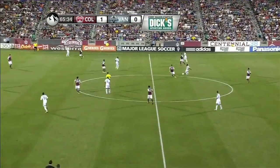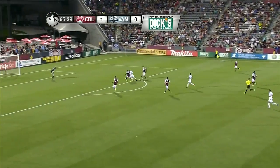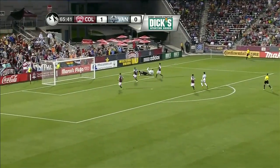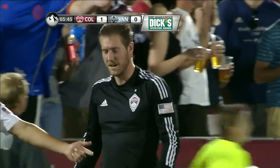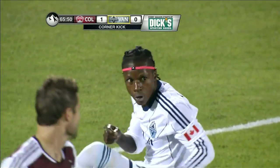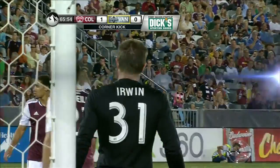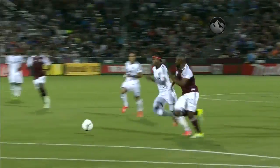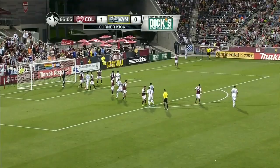Henry Thomas. Maddox racing through the middle in a good position — he's got a great chance. And Irwin once again. The presence of Marvell Wynn may have just done enough. And then Clint Irwin with what was his third top-class save of the night. That's just a world-class save. Marvell does a nice job, just enough for Maddox. Just as he gets in behind, look at Irwin — makes himself as big as possible, just hits off his hands. Fantastic save.